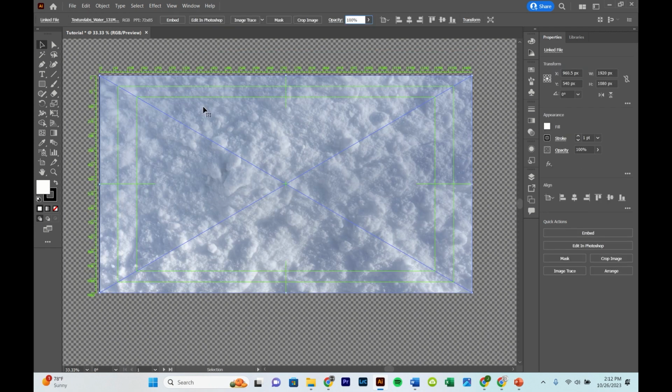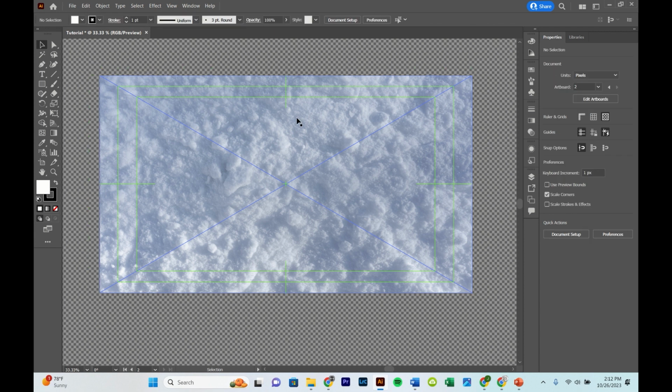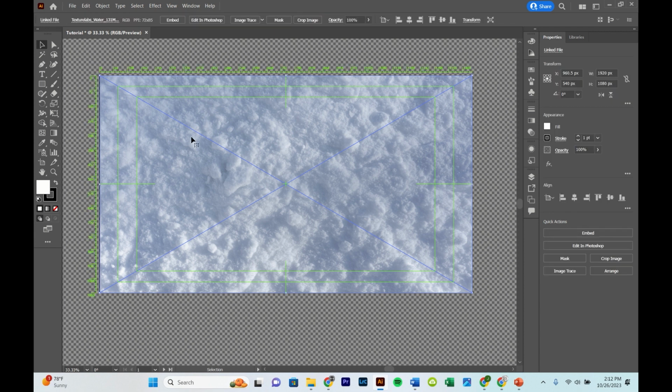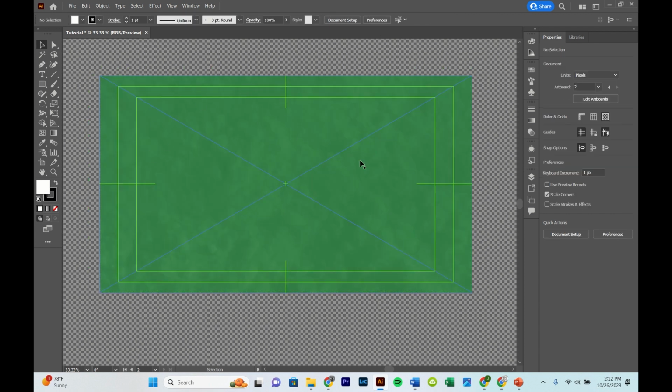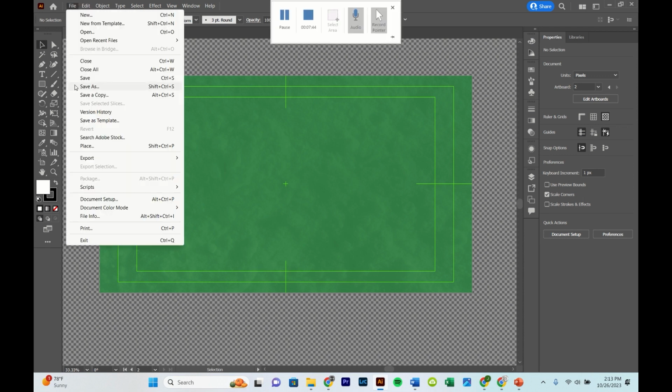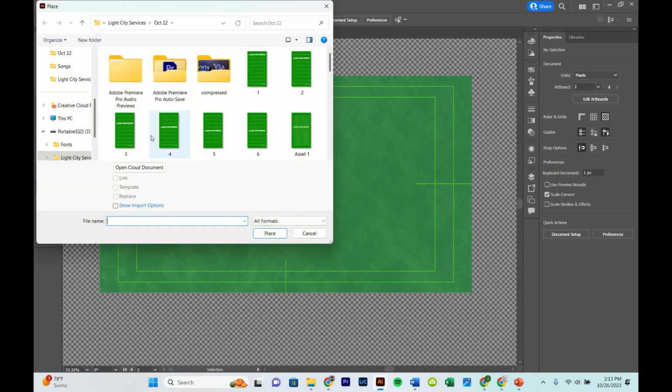As you can see here, we can't see our green background anymore. In order to make it show again, all we have to do is select this layer right here and go to opacity, which is the same thing as transparency. We're going to decrease it to about 15%. Just type that in and press enter. Now look at that. Boom, we have a little texture here. It's not too much, but it's something. Let's lock this texture in place so it's not moving all over the place, and let's add some more. File, Place.